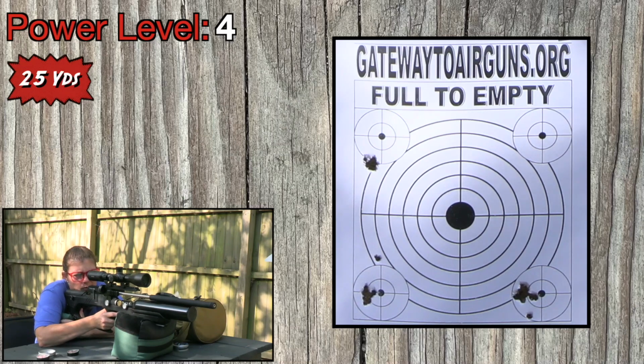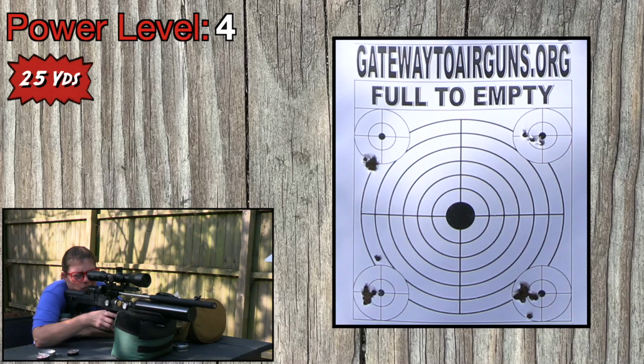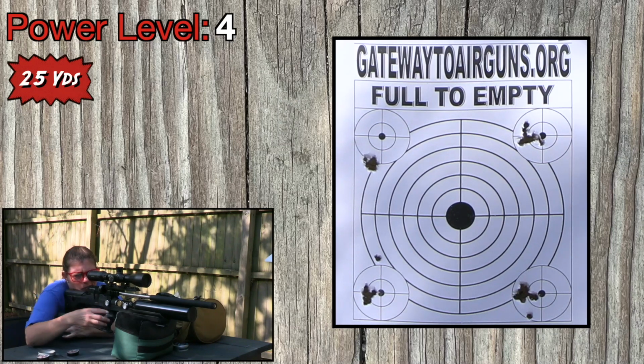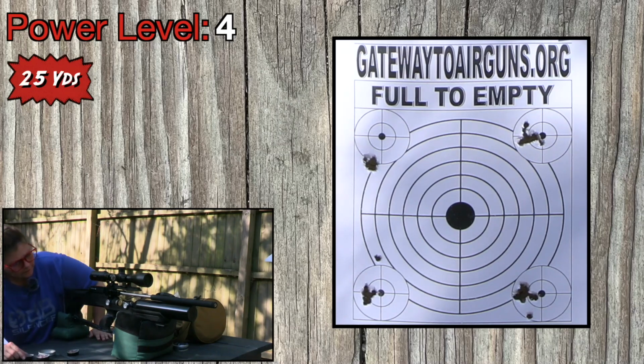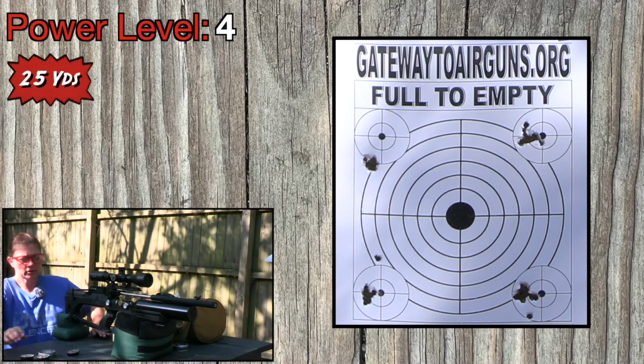All right, now top right target. Here we go. 888. 878. 873. 874. 871. 874. 878. 875. 871. 876. 872. 875. A little more than 150 bar.